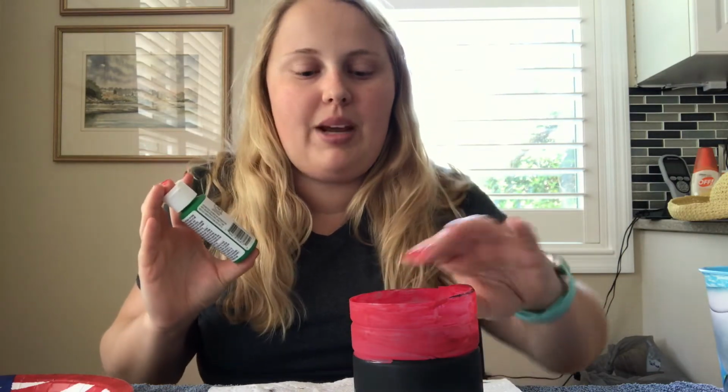So now that that first layer is dried, I'm going to use some different colored paints and paint some flowers on here.